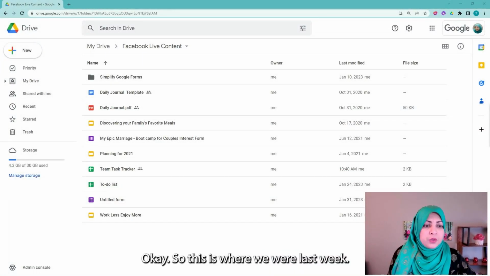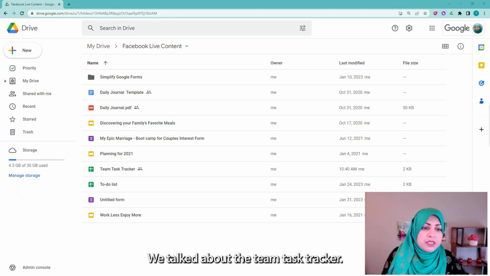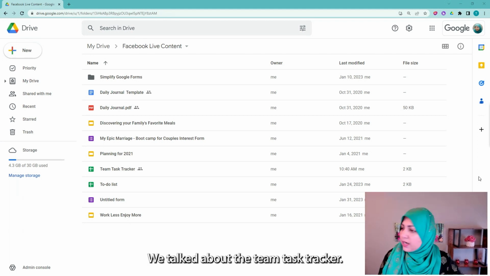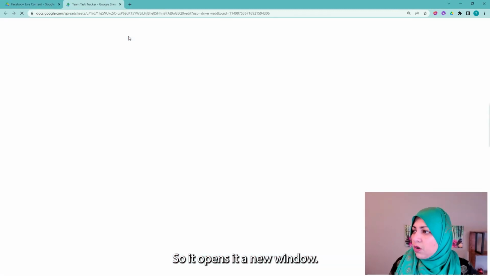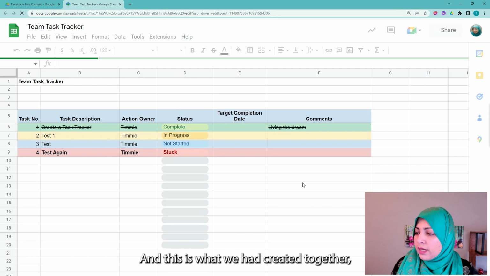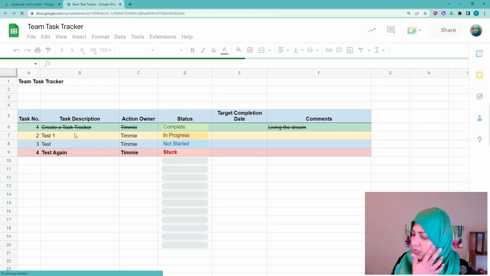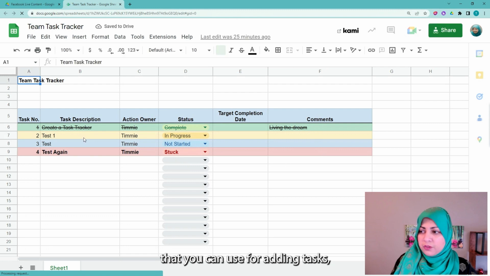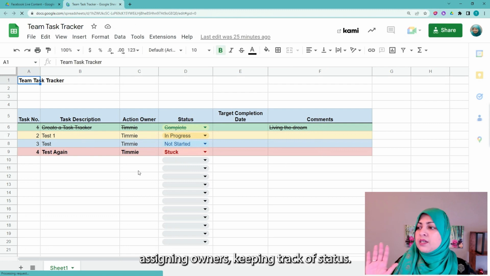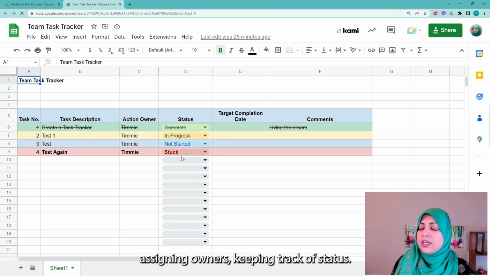Okay, so this is where we were last week. We talked about the team task tracker. So I'm going to just double click on it so it opens in a new window. And this is what we had created together. Just a super simple spreadsheet that you can use for adding tasks, assigning owners, keeping track of status.